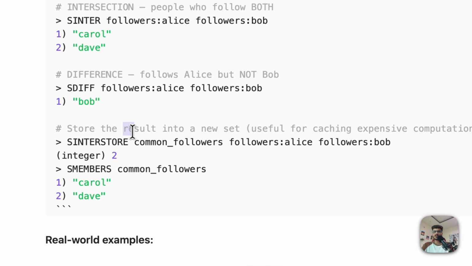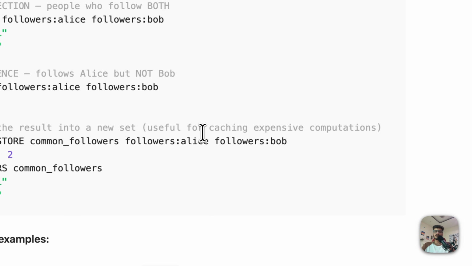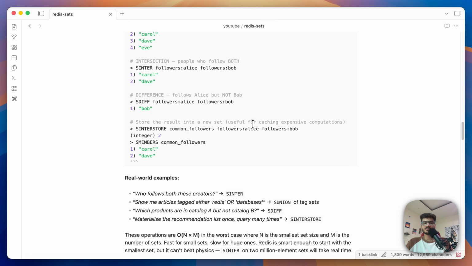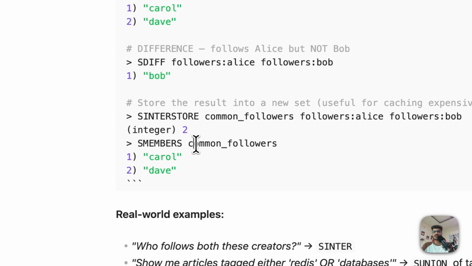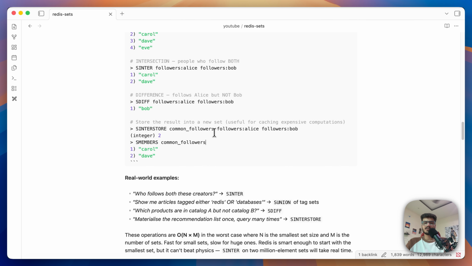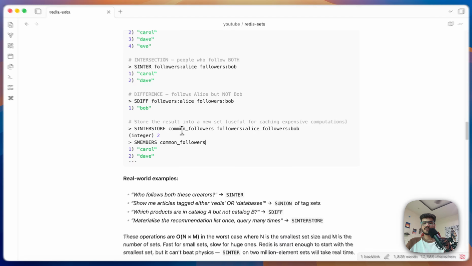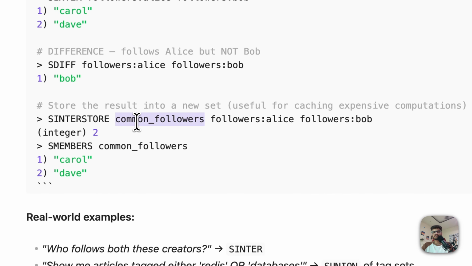And this is one extra command where you want to store the result in a new set, which is useful for caching expensive computations, right? We can also try these examples. What we are doing here is storing the followers to a new set.